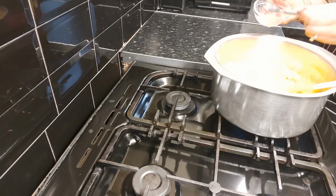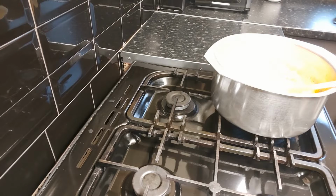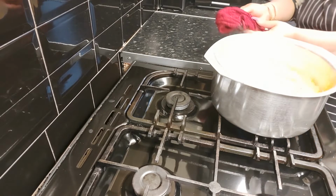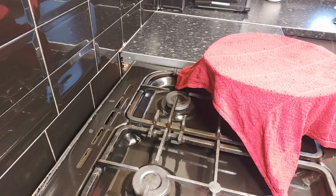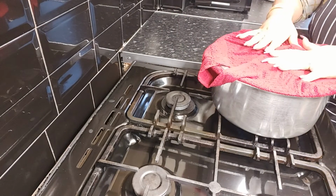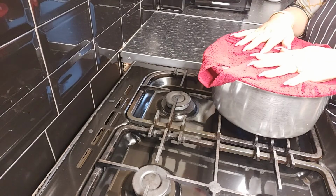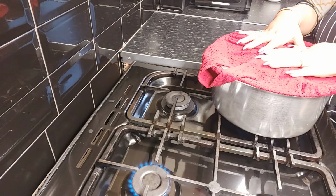So I'm going to put in about 1, 2, 3, 4, 5 tablespoons of water. That's it, not more than 5. And then I'm going to get a tea towel. I'm going to rinse my tea towel. I'm going to get all the water out from it. Basically like this. I'm going to cover my rice pot. I'm going to put on the lid. And I'm going to transfer this on the back hob until we make our patties. On a medium heat, I'm going to let it cook for about 8 minutes.